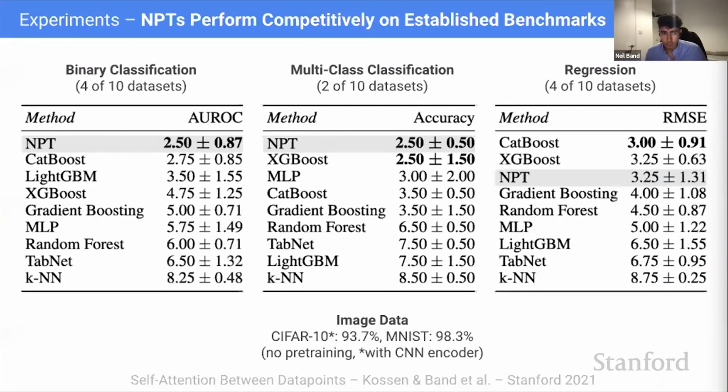So to get into the results, here I'm showing the average rank for the various subtasks. We did well in terms of rank-wise performance against methods like CatBoost and XGBoost, which are designed specifically for tabular data. And in fact, we find that NPT is the top performer on 4 of the 10 of these data sets. On image data, I mentioned that we used a CNN encoder, and with that, we were performing well on CIFAR-10. And we also think that, in general, like with let's say new work on image transformers on small data, this can probably just be done with linear patching. And so the manner in which you're embedding things is probably not the key.